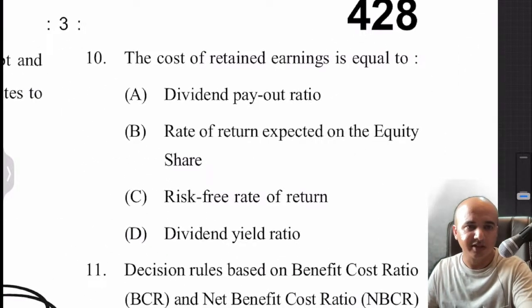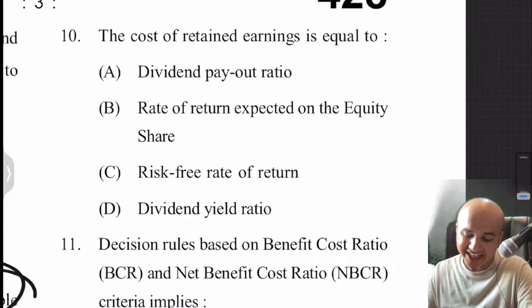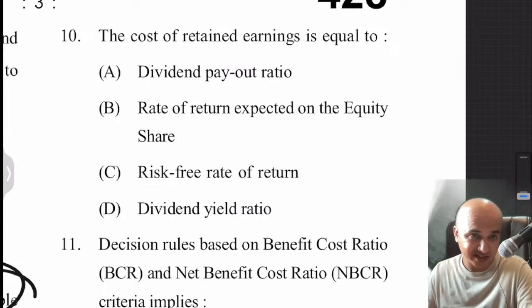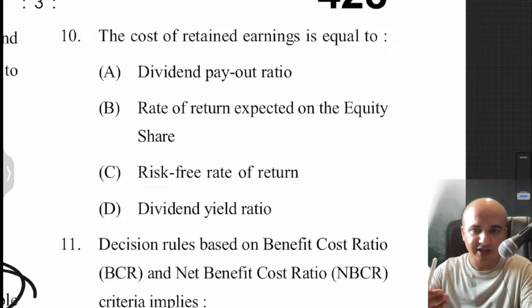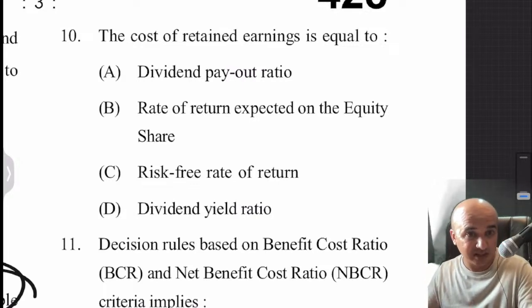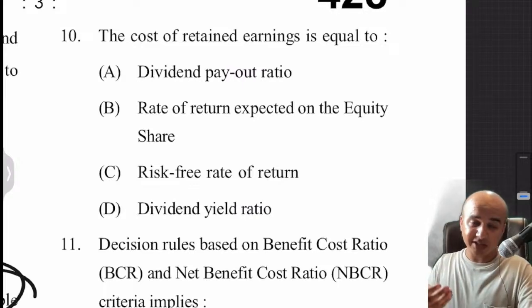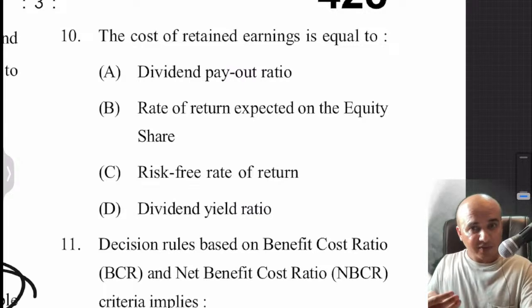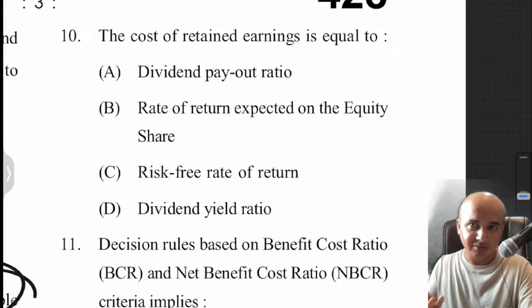This again is not very difficult. Let's see. Question number 10. The cost of retained earnings. Again, there is one misconception. First of all, we have to clear that retained earnings will not have any cost, because it's already there with us, right? If it is sourced from some outside entity or maybe from a bank or financial institution, then it will obviously have a cost. If you are issuing shares, it will have a cost because shareholders will have some expectations. If you are issuing debentures, then there will be debenture interest. If you are borrowing money through loans, then there will be loan interest. But if you are using your own retained earnings, then there is no question of any cost, right?